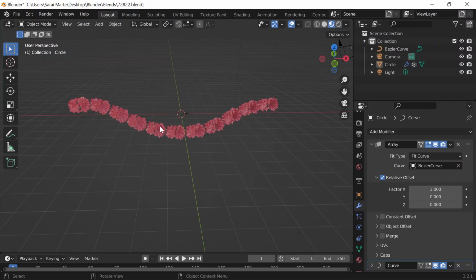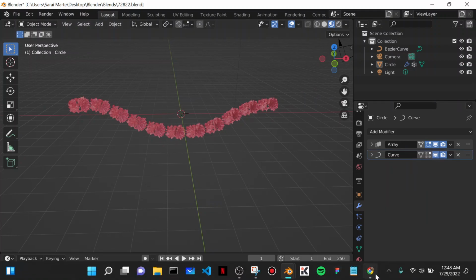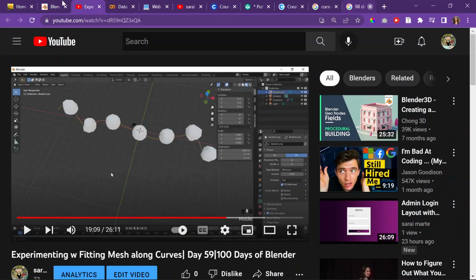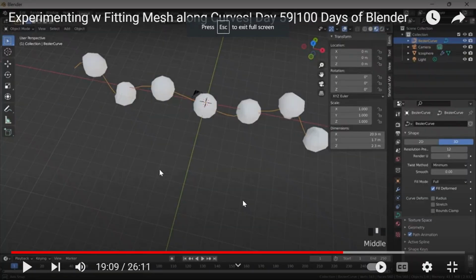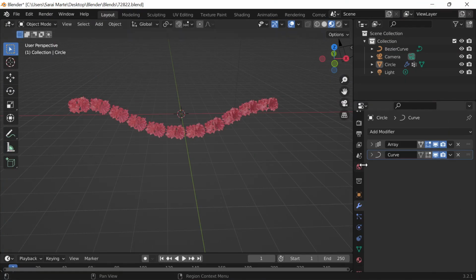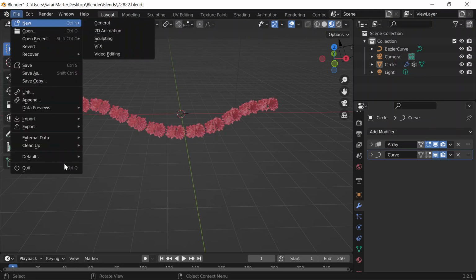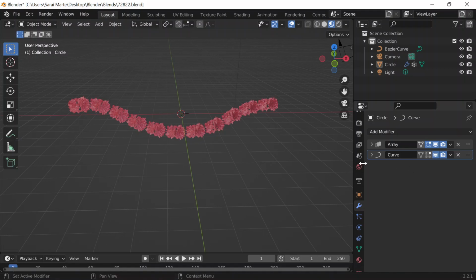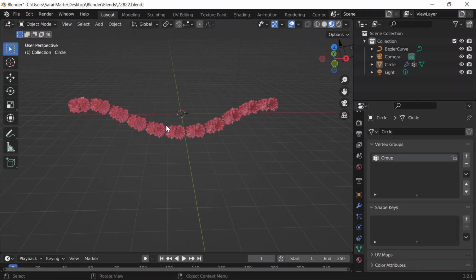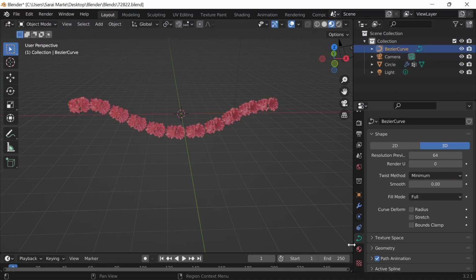I'm so happy. Okay, so my final notes, right? If I look back on my video, the thing that worked for me back then was clicking on fill deformed, in fill mode in object data properties. But if I go into Blender now, which is a different version, 3.2 I believe, there is no fill deformed option in my object data properties for the curve, but there still is the curve deform.